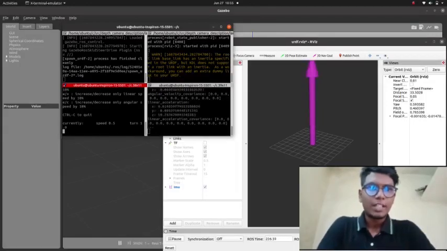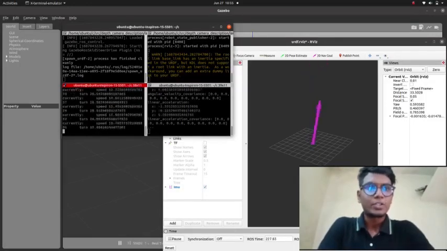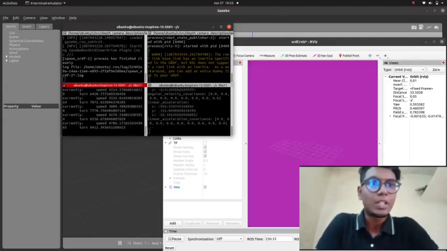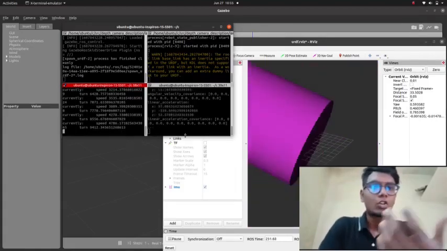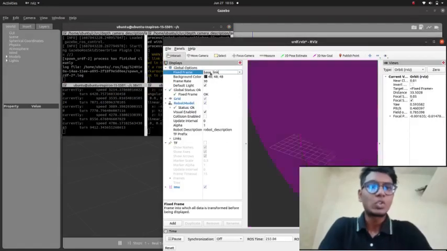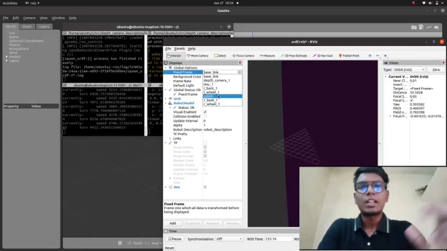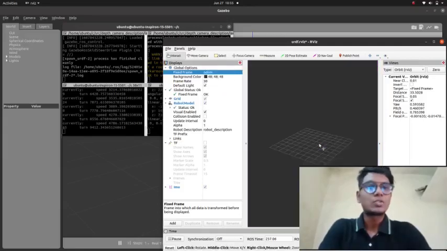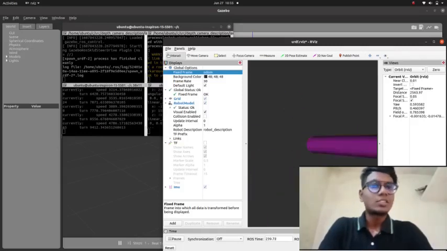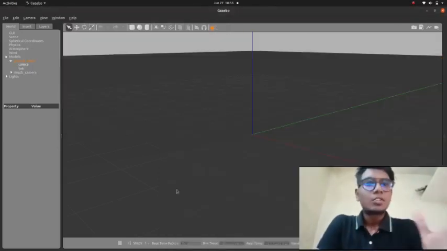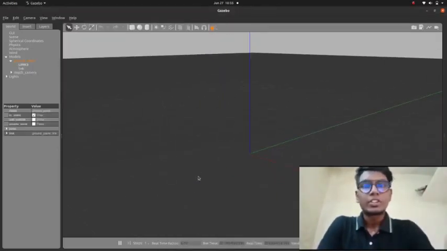Hi guys, welcome back to a new tutorial video on simulation: how to interface an IMU plugin in a simulation robot. I already gave some basic tutorials about how to add a LiDAR plugin, camera plugin and a differential skid steering plugin to the robot, simulate in the Gazebo environment and visualize in RViz. In this tutorial video, we are going to use the IMU sensor plugin.